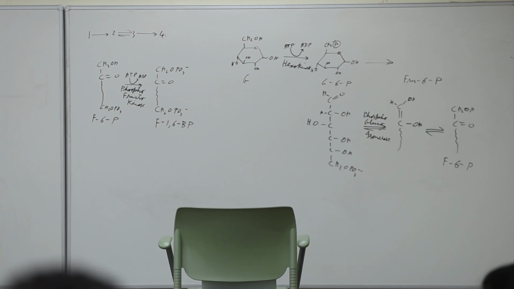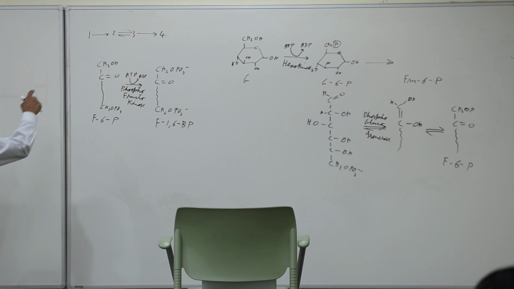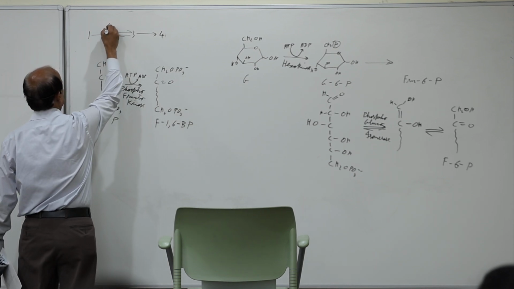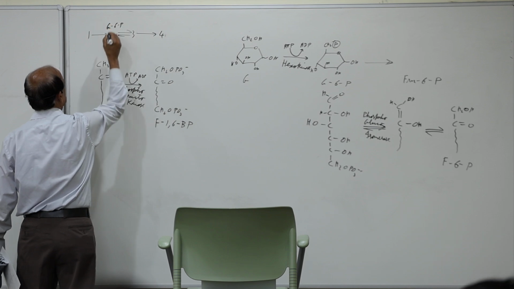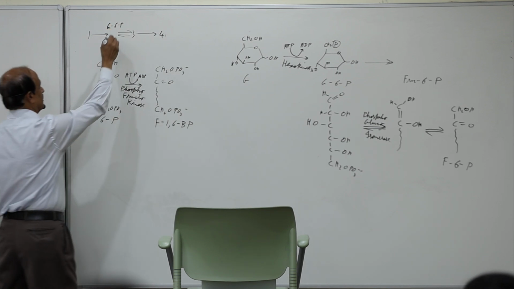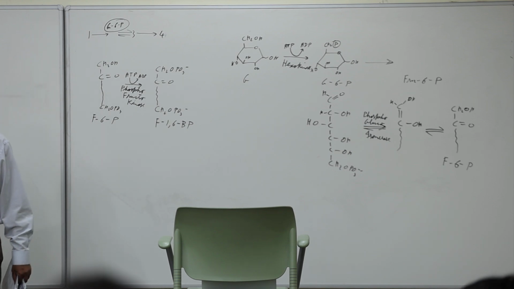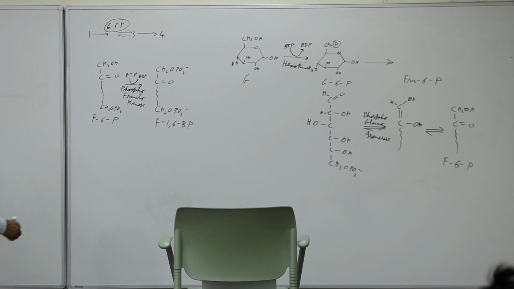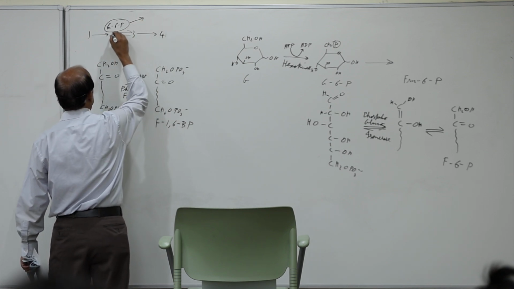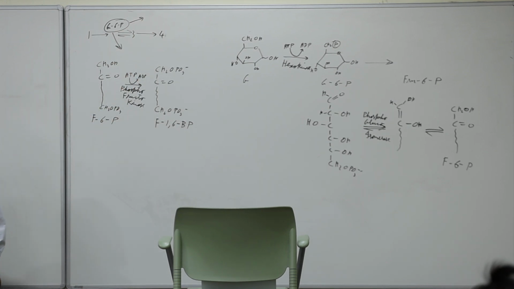So what is the first committed step? It is the first irreversible step after the last branch point. So here, this product 2 is glucose 6-phosphate. And glucose 6-phosphate is an intermediate for numerous reactions. So this participates in other reactions also. Not just one branch, there will be more than one branch starting from glucose 6-phosphate. So the first enzyme is not the first committed step, it is the third one that is the first committed step.